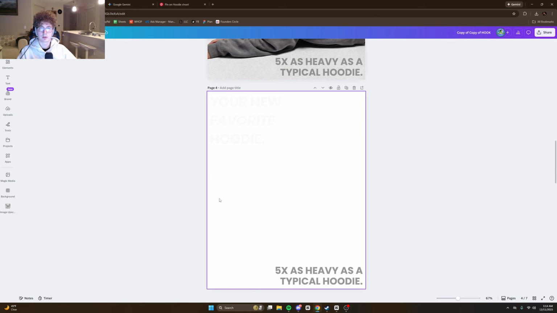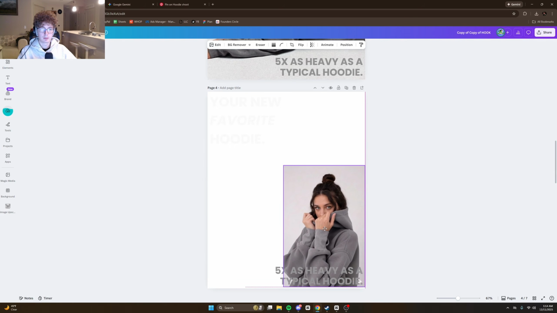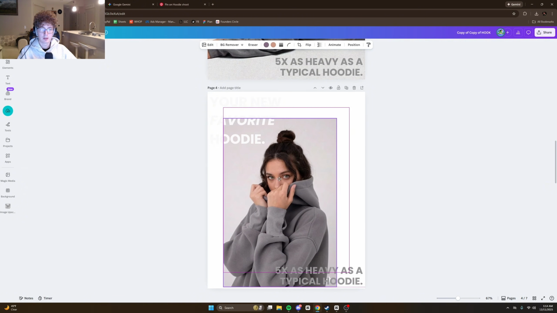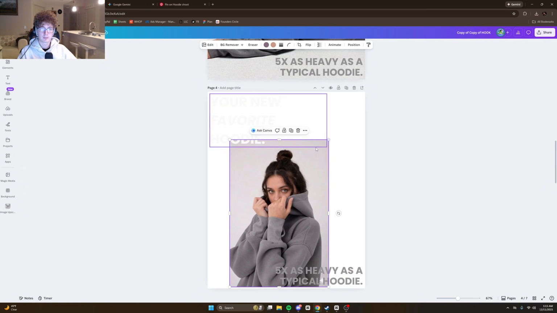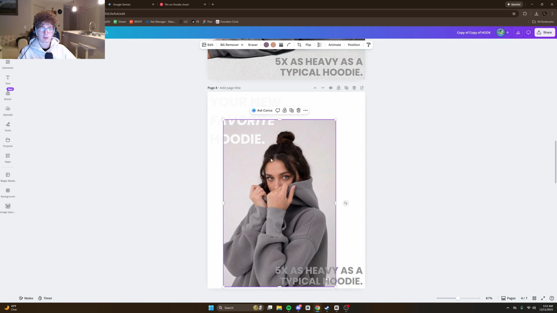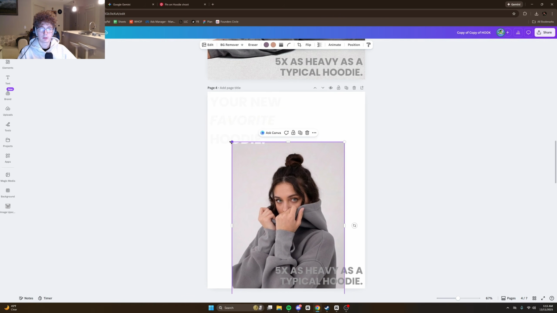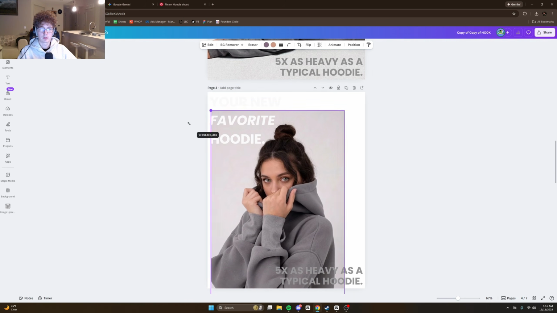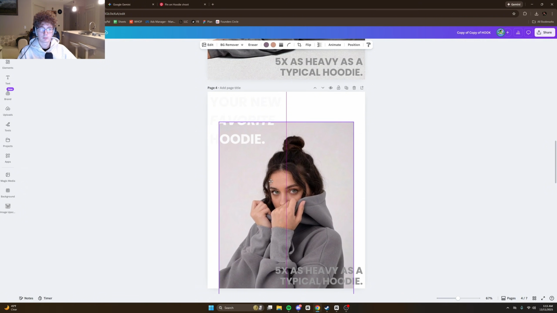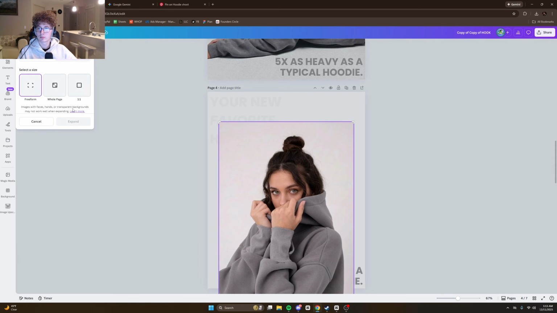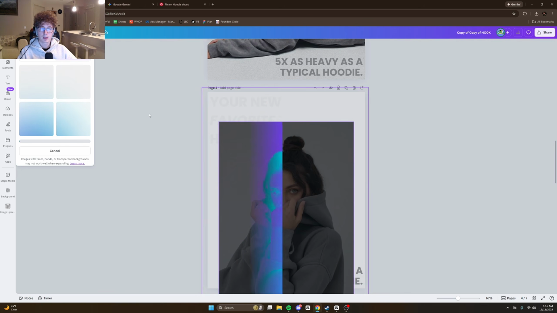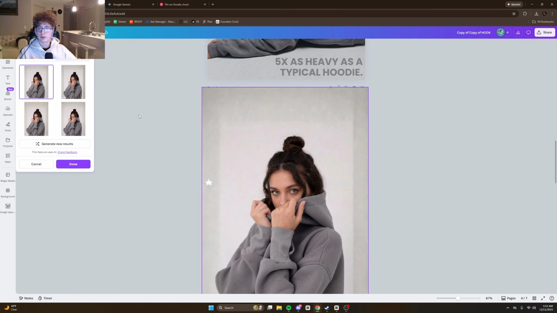It looks very nice. All right, put the picture in here. I want more top space, so I'm going to put her like, I'm going to make her bigger while cropping the bottom like that. And then I'm going to use the magic expand tool to just get the whole thing. I might get rid of the background. Maybe. I don't know. We'll have to see. You will have to see.